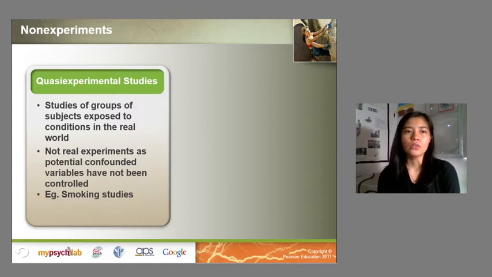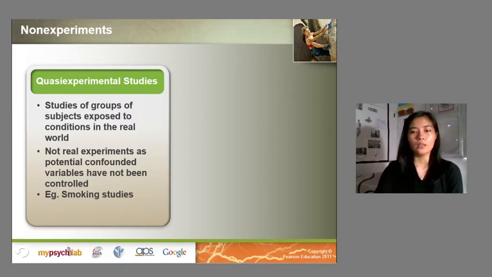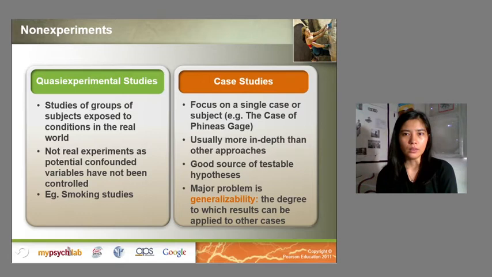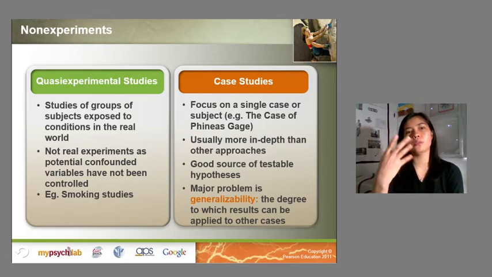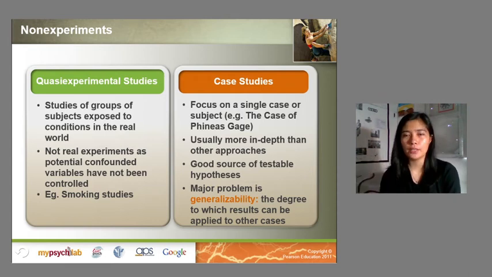An example of this is smoking studies. Of course, we won't let healthy, non-smoking people smoke just to know what part of the brain is affected, or what cognitive performance is affected due to this habit. So we just use people who are already smoking and look at them, for example, in the MRI, let them do some tests, etc.